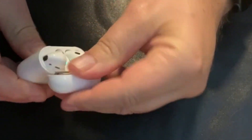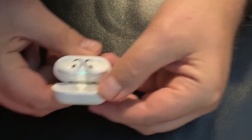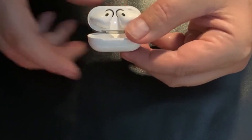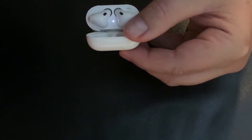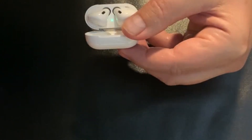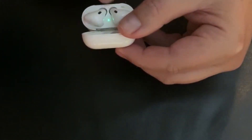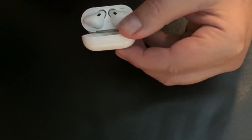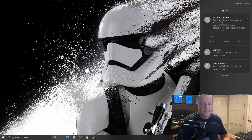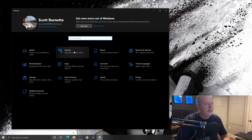I'm going to open this up and push the button. It'll turn white and it'll start blinking. I just had something pop up on my screen that showed it was connected — now you see it's green again. So I should be able to pull these out and put them in my ears and start listening to music. I'm going to open up my Settings down here on the Windows 10 PC, go to All Settings, Devices, Bluetooth.